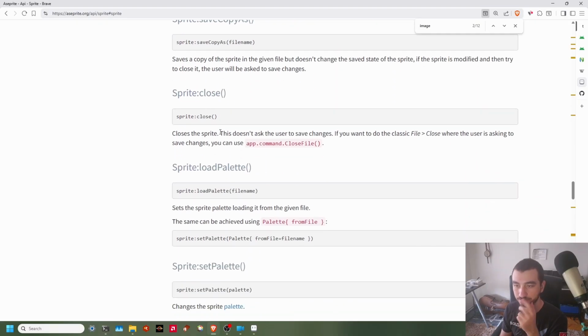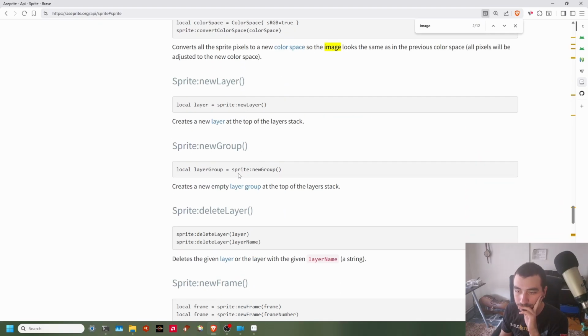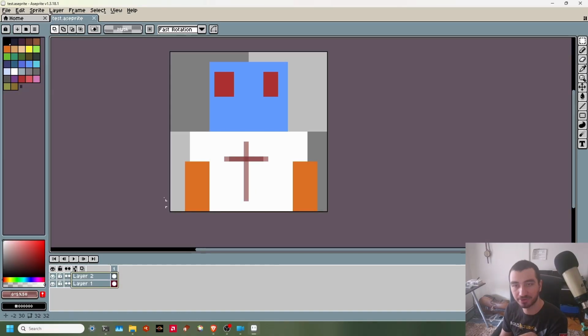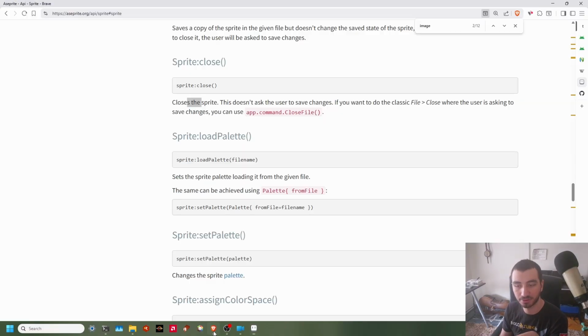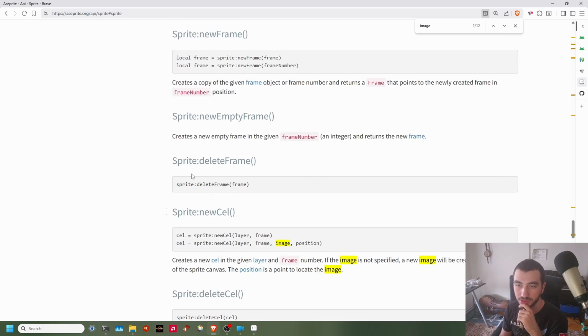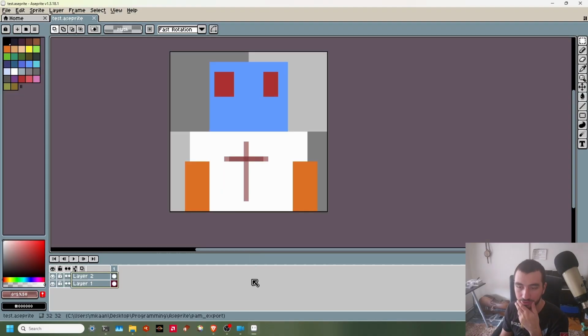Crop. So sprite is literally a file. The file we open, I think. Because you can close it as well. Huh. Interesting. Okay. Yeah, I think it's literally the file that we open here.